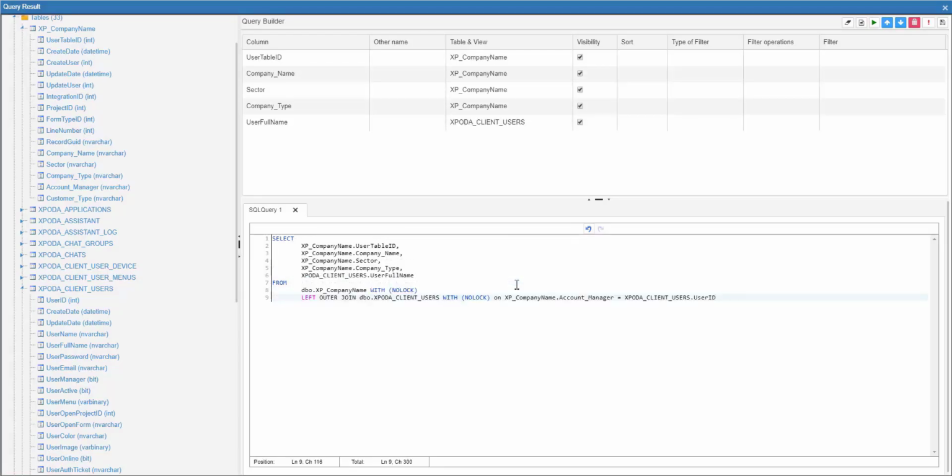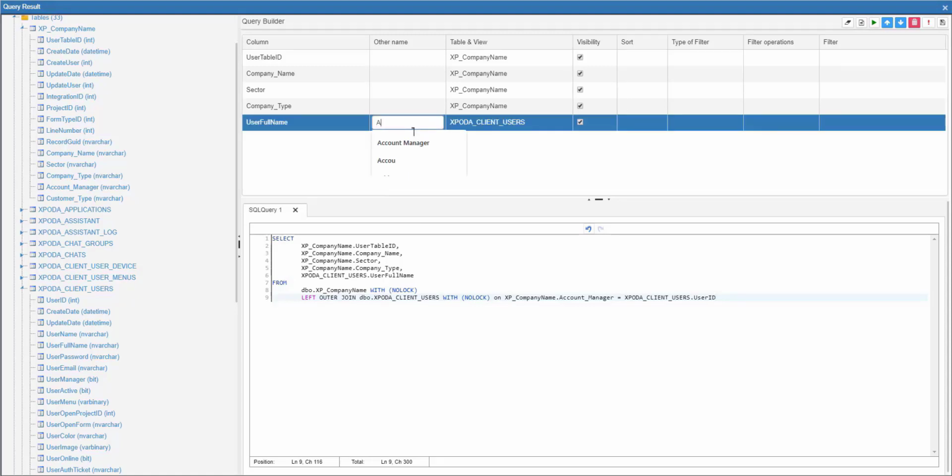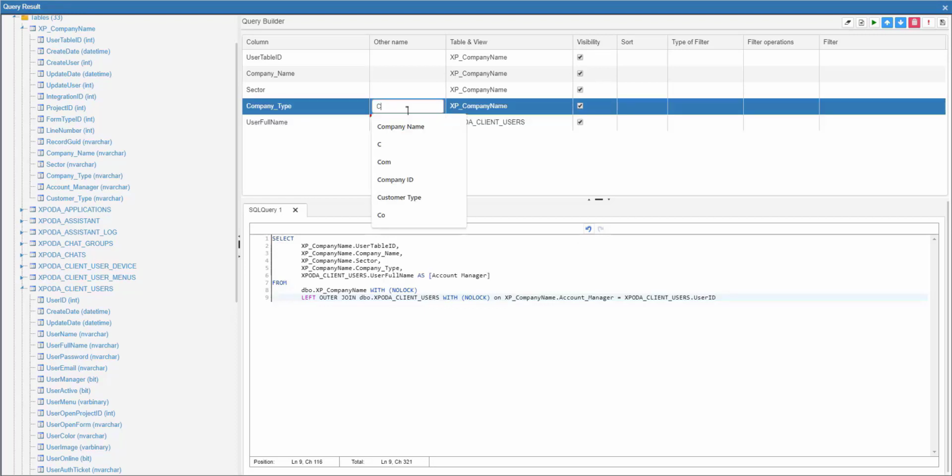You can see that the table name's user full name come from a different table. After filling the other name fields appropriately, save it again and let the query go to the relevant field.